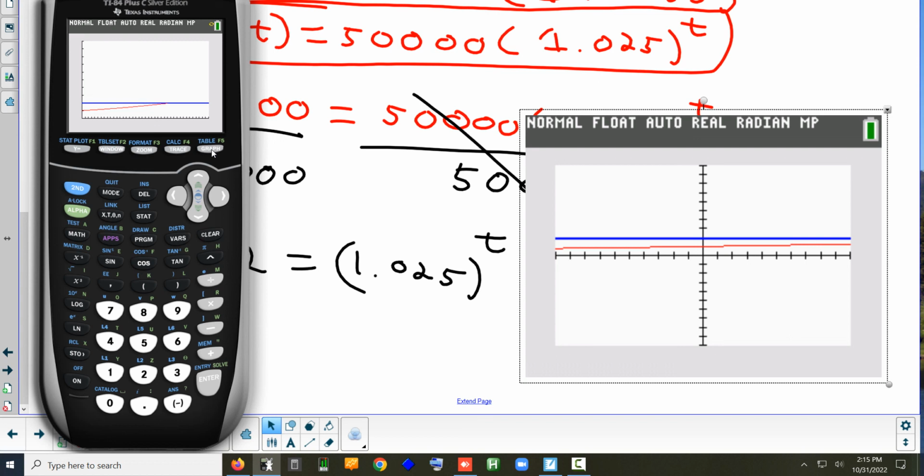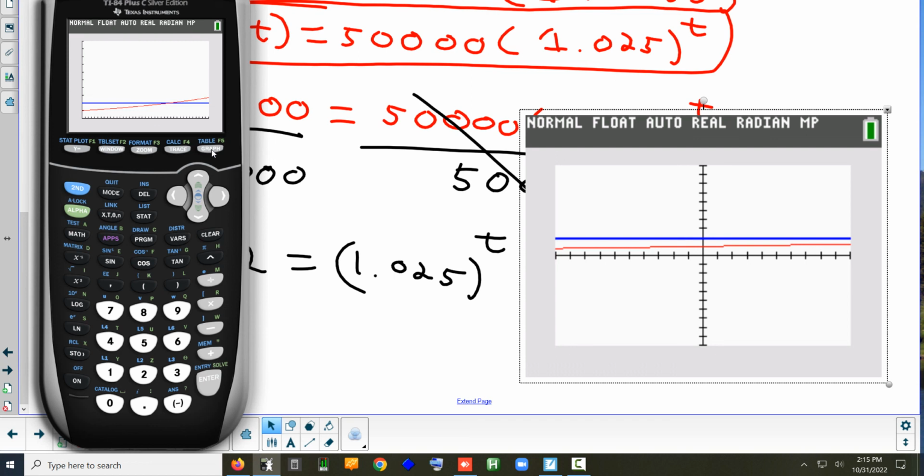So you can start to see the population. It's kind of starting to take off a little bit. It's a very slow curve, but it does hit it. Okay. Now, what do I want to press now? Zoom. Well, we got a good window, so we don't want to change the zoom. We want to do something else.